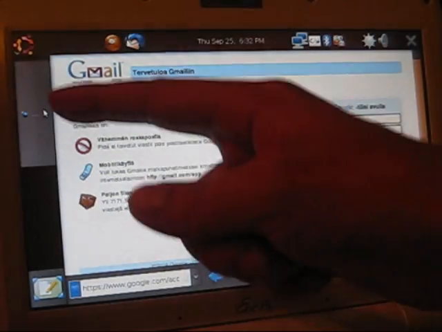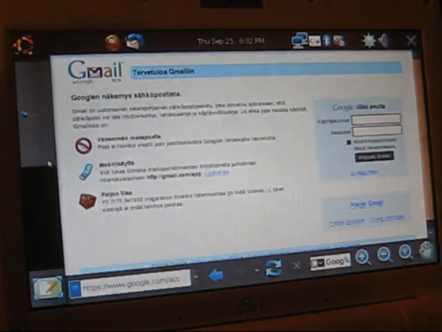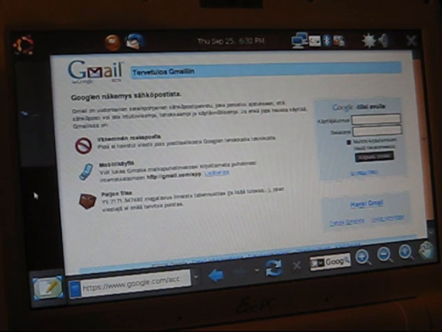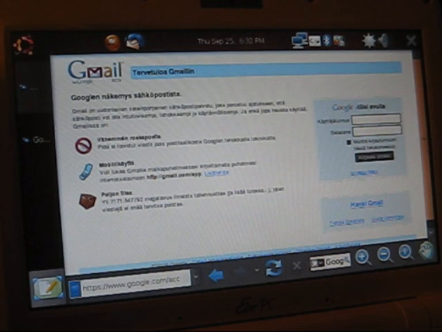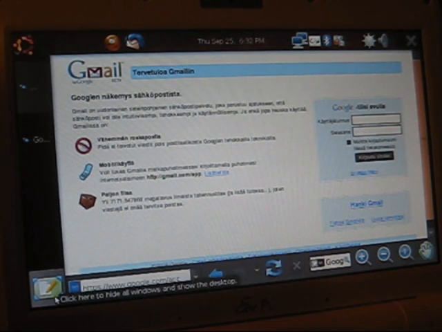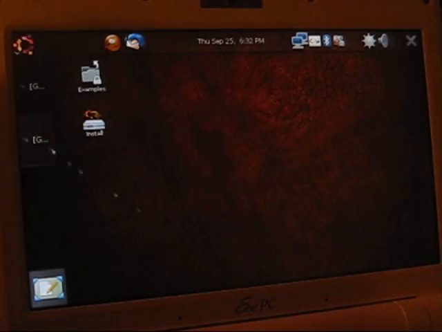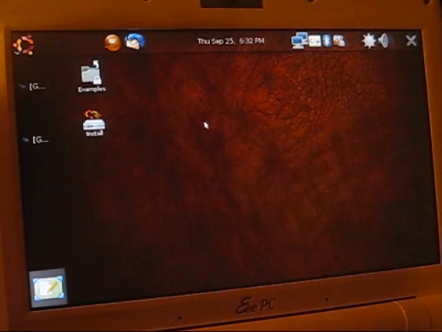And as you may see, we have this kind of panel here where all the apps go, so you can switch from one app to another. And we have a desktop button over there, so we can easily swap the windows or applications and go to the desktop and so on.